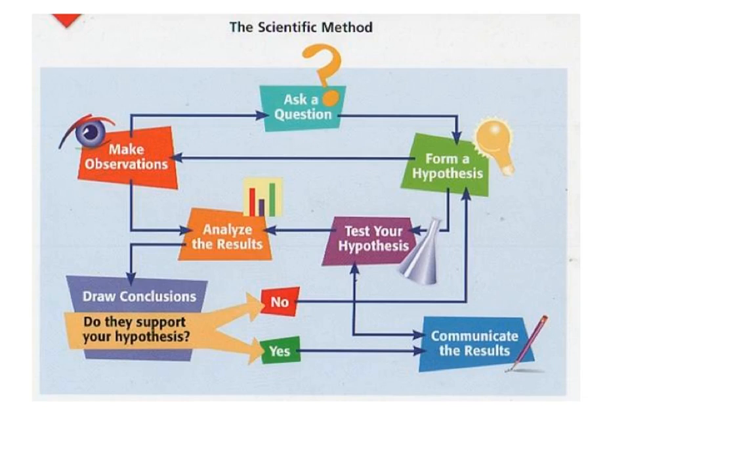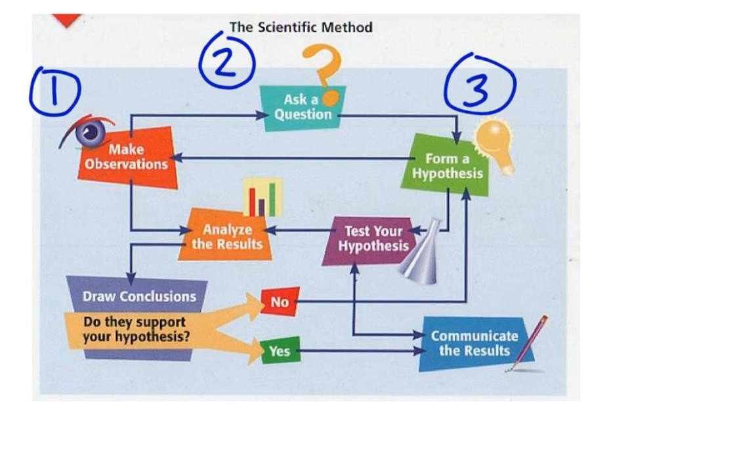The scientific method is what we use to make an observation about our environment and take it a step further. So the first step in this method takes place right here. Here's where we note some type of observation. Now we can note anything about our environment, whether it be inside or out. Something piques our interest. And then the question that usually comes about is, well, why does that happen? That's the second step in our process. Ultimately, what it leads us to is our third step. Our third step is where we form our hypothesis.